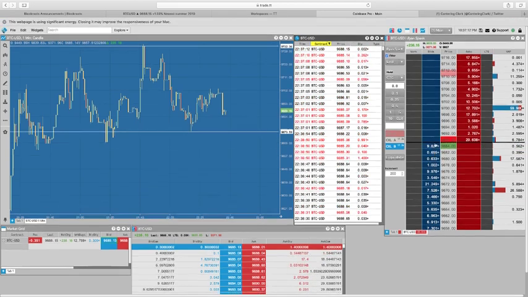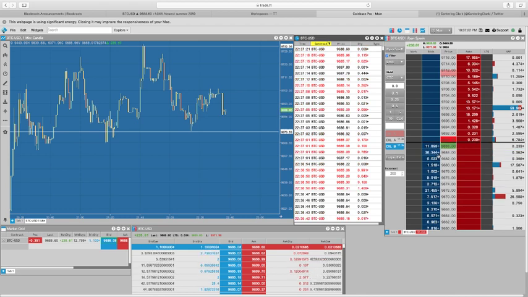Okay, in the case of strength, what we want to see is that someone lifts these offers. So right now, see how price is showing a good amount of strength in the bid. Okay, we have a large buy order right now. But see, now we have people jumping right ahead of it.